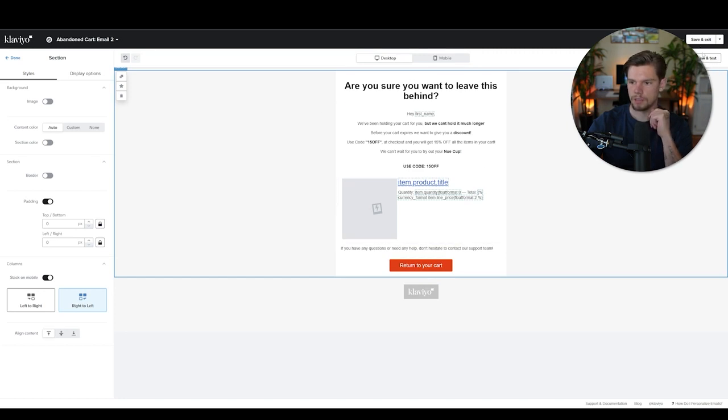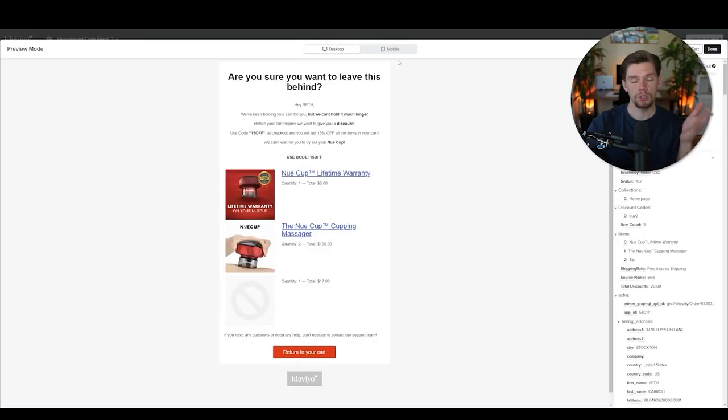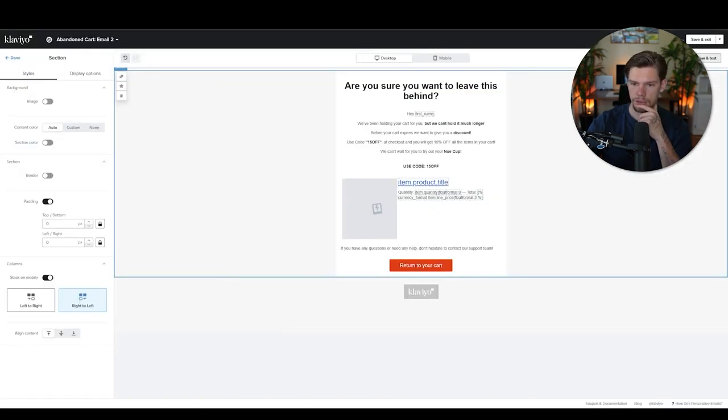Let's hit save. Oh, let's hit preview and test. Cool. So this is what it should look like. It should grab the person's name, show the products. I think there was some issue here. Oh, this is because the person tipped $17, so it is showing their tip here, and there's obviously not a quantity for that, so there's no issues there. This is for if someone actually ordered. It's just grabbing my data from someone who purchased on my site. So everything looks good here. Hit done, hit save and exit, then hit done.